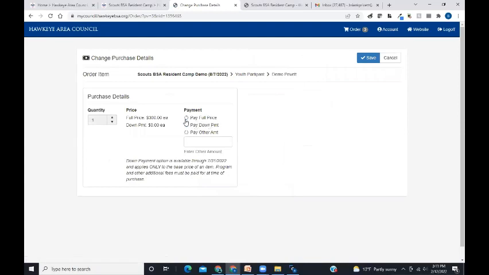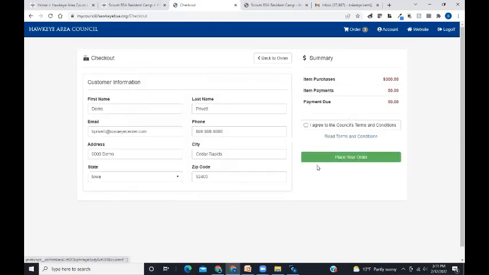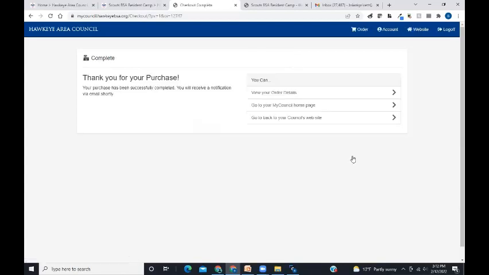and then you can go in and change. So if you were planning to pay by credit card, or if you wanted to do the 0 down payment, you can change all of that there. And that way you can get yourself to that 0 payment amount if you're planning to pay in the office. Again, you'll agree to your terms and conditions, and then you will place your order at this time. So go ahead and make that order.